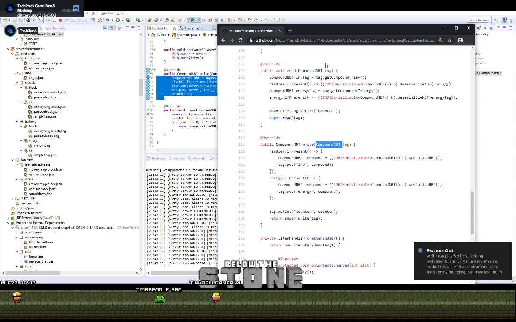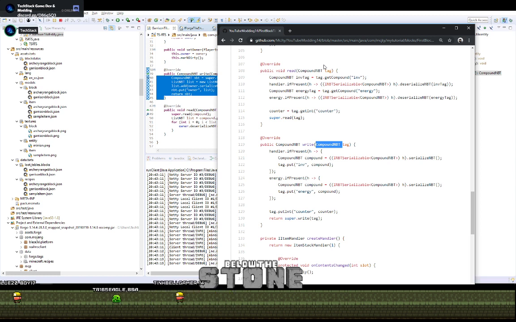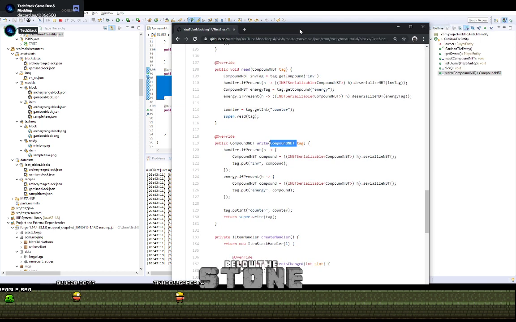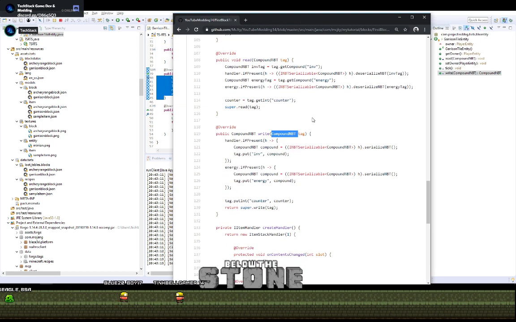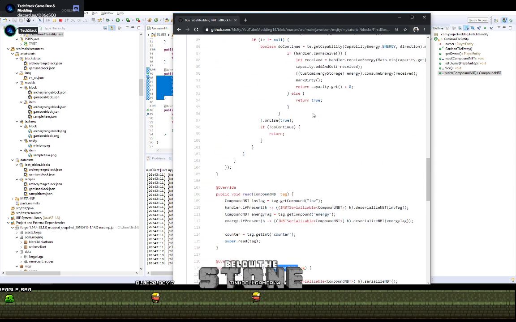Okay, so Blue Boy said, I play 5 different string instruments and very much enjoy doing so, but have lost motivation. I very much enjoy modeling, lost motivation to do so. I love woodworking, but lost motivation. Yeah. And I think I get what you're hinting at, and I can understand that. Don't get too down about it, though.